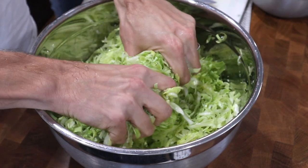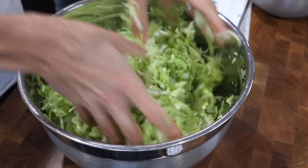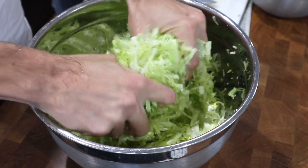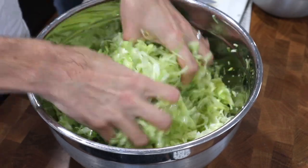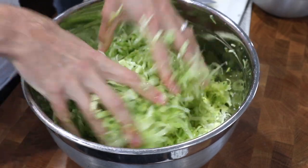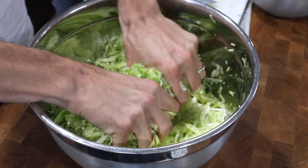Aaron decided to come help me with this part because he thought it would be really fun to do this massaging and squeezing part. And as you can see, you're just going to be really rough with this cabbage and go at it. You can squeeze it and massage it, and this will help to soften up the cabbage. It will release a lot of its liquid, and it's also going to start to shrink down.